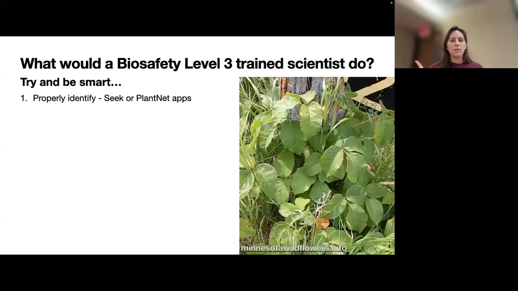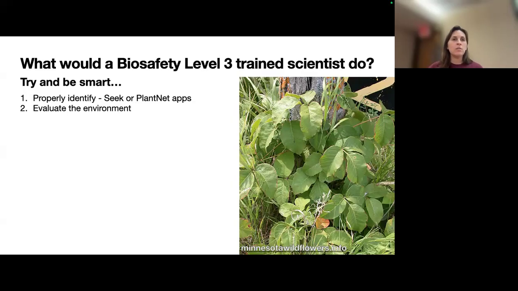And so for me, the first step was to properly identify. And for that, I like two different apps that are on my phone. Now I'm really good at identifying poison ivy. But if you are new to the area or new to the realm of identifying poison ivy, I might recommend Seek, which is by iNaturalist. A really cool app that is supported in part by one of the California institutes as well as one of the governmental institutes, and PlantNet is another really great one. Seek is free to use, PlantNet is also free to use, but it does come with a subscription package if you find that you really like it.